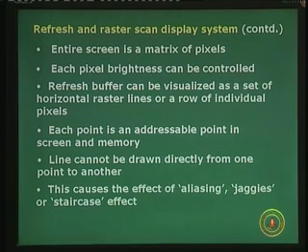But this has its own problem, which is unavoidable in the case of refresh and raster scan display systems, in the sense that this causes the effect of aliasing, jaggies, or what we call the staircase effect. So, we have the effect of aliasing, jaggies, or staircase effect when we try to draw a line in the case of a refresh raster scan display system. This drawback does not exist in the case of DVST or random scan display systems. We will see with an example.